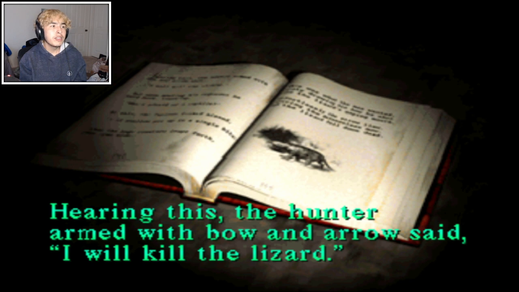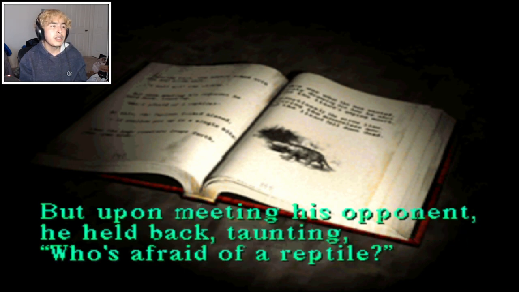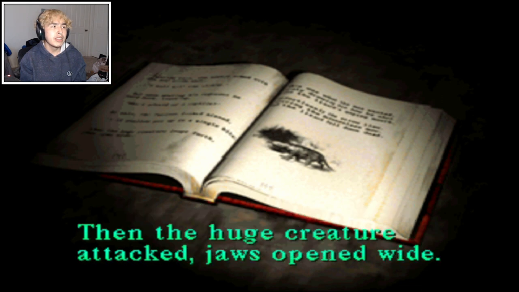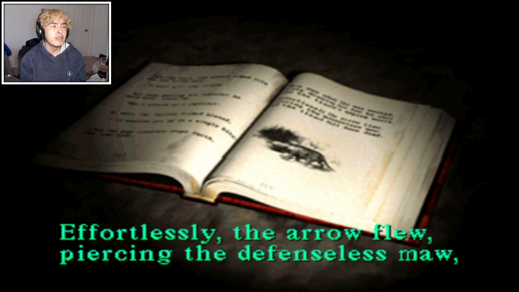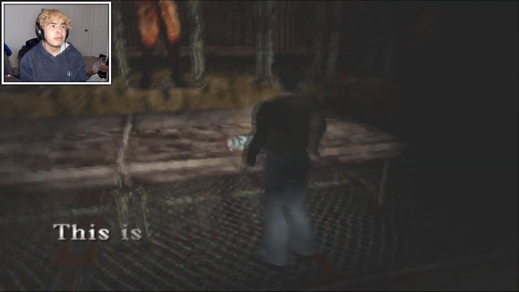Hearing this, the hunter armed with bow and arrow said, "I will kill the lizard." But upon meeting his opponent, he held back, taunting, "Who's afraid of a reptile?" At this, the furious lizard hissed, "I'll swallow you up in a single bite." Then the huge creature attacked, jaws open wide. This was what the man wanted. Calmly drawing his bow, he shot into the lizard's gaping mouth. Effortlessly, the arrow flew, piercing the defenseless maw, and the lizard fell down dead.